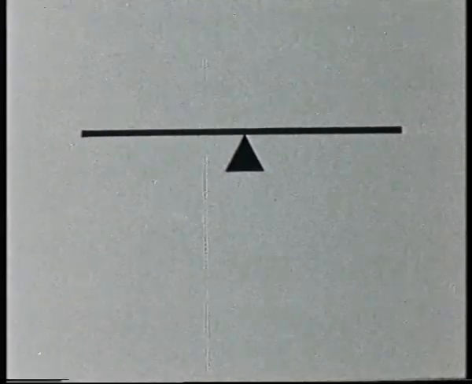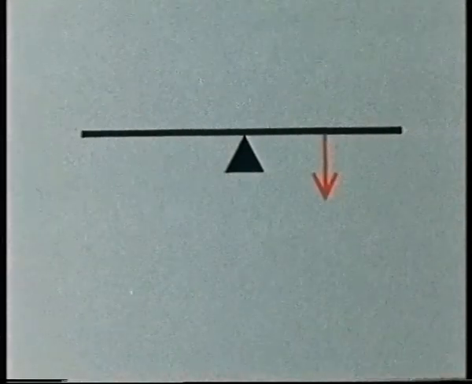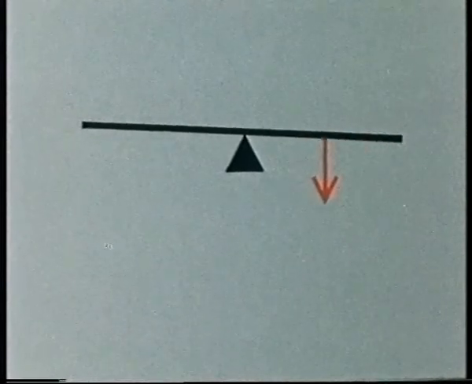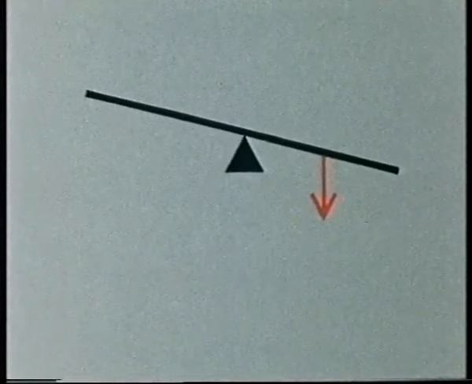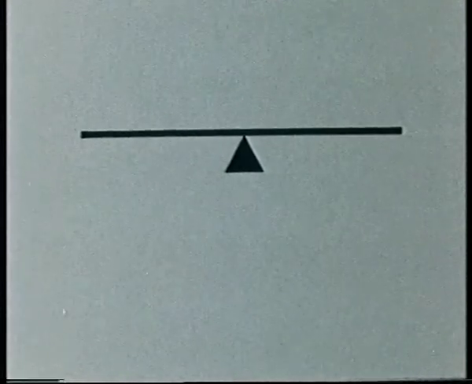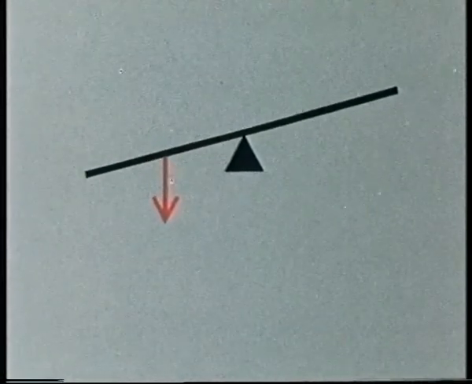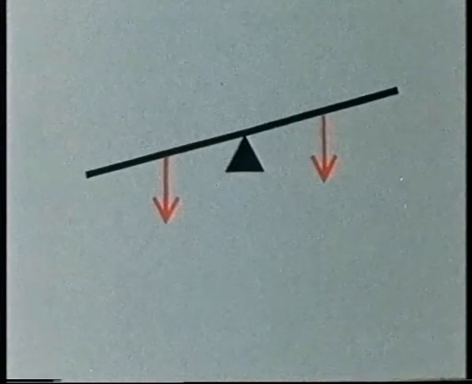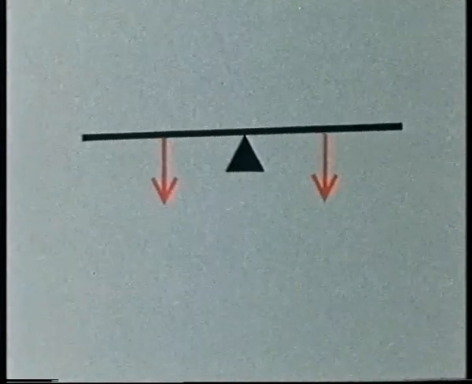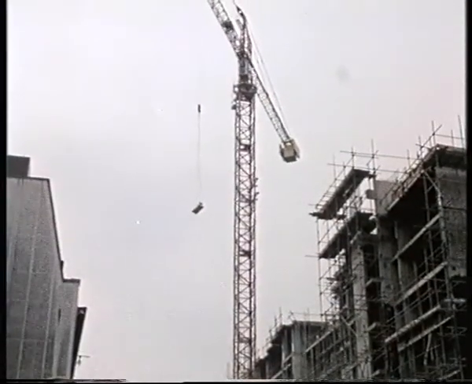Well, suppose we hung a weight from a bar balanced on a pivot. The weight would tip the bar round in a clockwise direction. And a weight on the other side would tip the bar round in an anti-clockwise direction. Now you can balance everything out by applying a weight at a suitable distance the other side. That's why we need a weight at the back end of a crane. It helps to keep everything in balance.